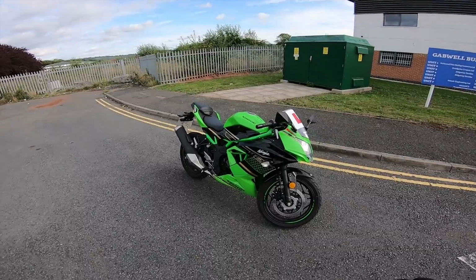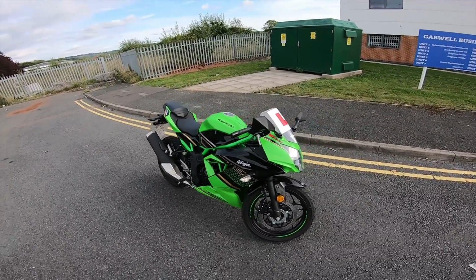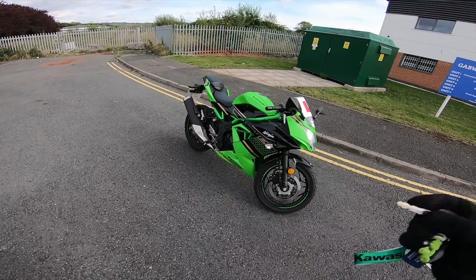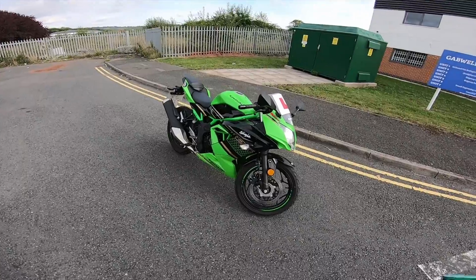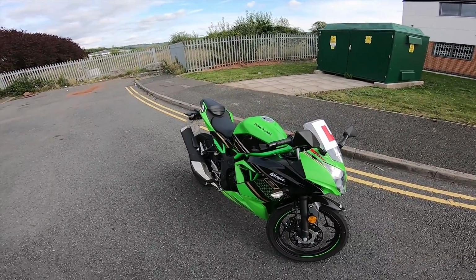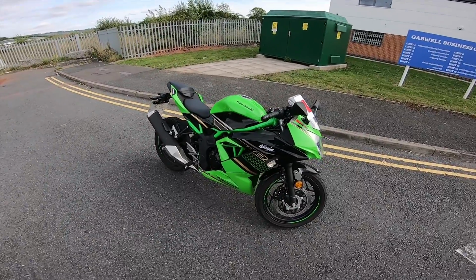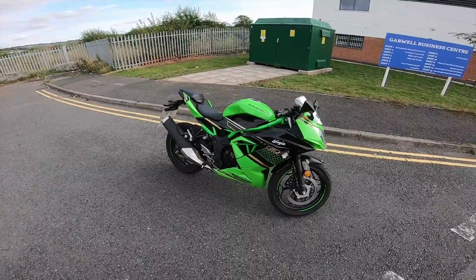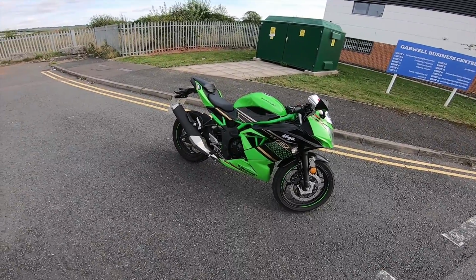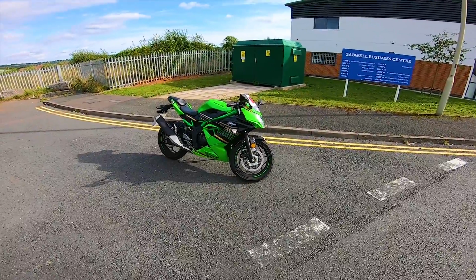Basically, all these maneuvers or all these drills are trying to get you to learn how not to drop the bike, how to stay in control of the bike the whole time you're riding, so you know exactly what the bike's going to do with whatever you do on it. You need to know exactly what the bike does, and this basically gives you a better idea of the capabilities of your motorcycle. But these were things that I was going through with my wife the other day, and I thought I'd share them with you.